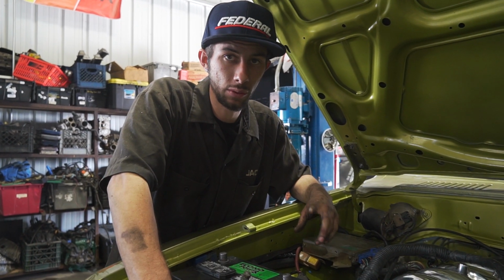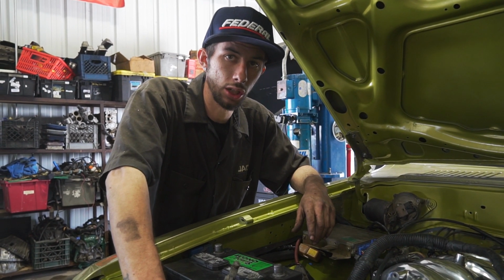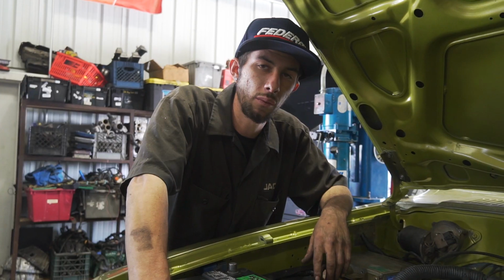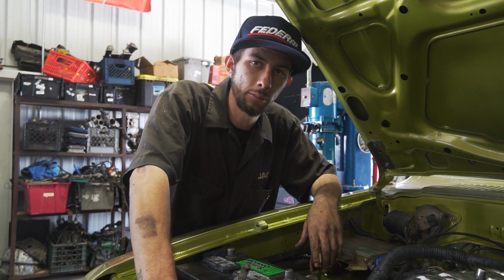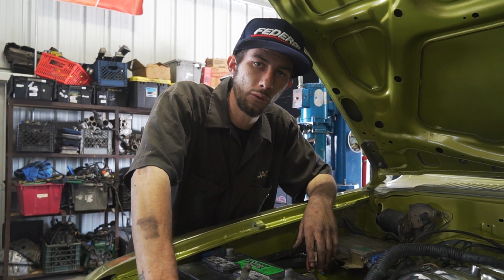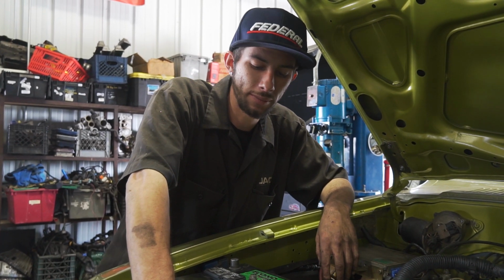Don't get too excited, because when it comes to these builds, you always want to make sure you got your oil in there so you don't just dry start your motor. You already see me putting on those rusted headers. Boy, does it not complement the chrome valve covers at all. So we've got a little bit of a hookup on the headers. We'll see if Marlon's able to pull the trigger. We'll go from there. But for now, let's hear it wrap up to life and see what else you can do on the streets, baby.